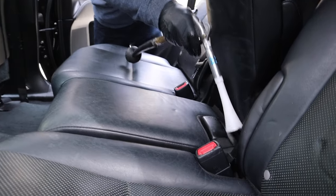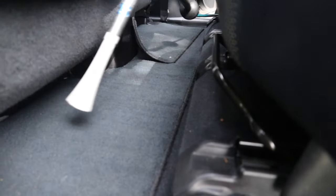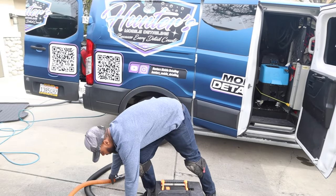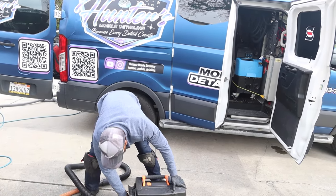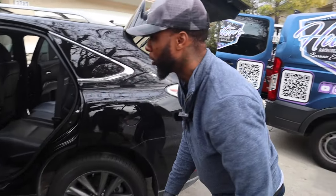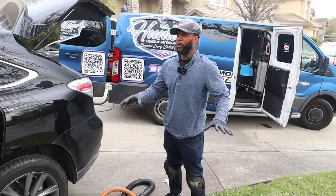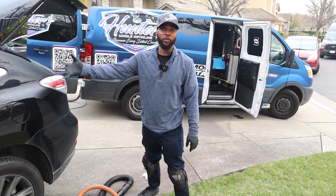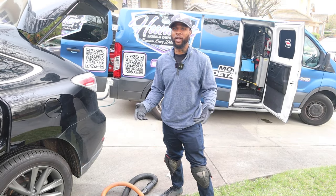Here's how we're attacking this car: Lewis takes the driver's side front to back, I take my side front to back, and we each have our own vacuum. This method really depends on the person you're working with. Once you know how they work, you'll know if they can handle their side independently. If they fall behind, you'd adjust and focus them on one area instead.